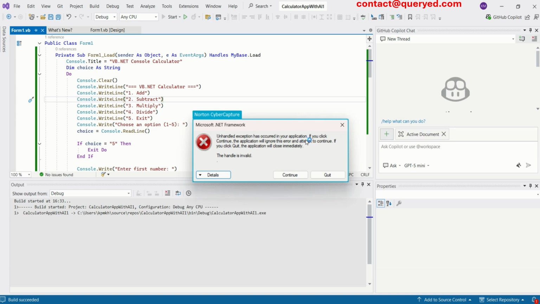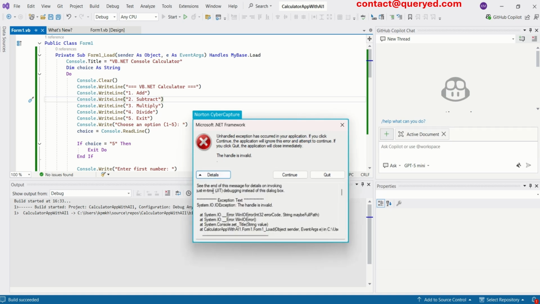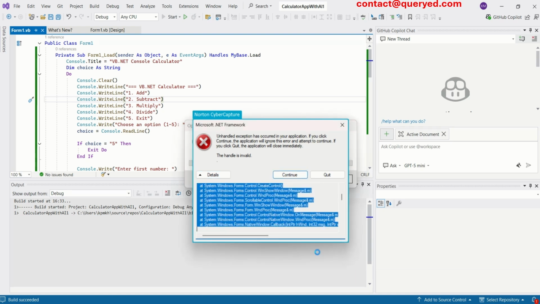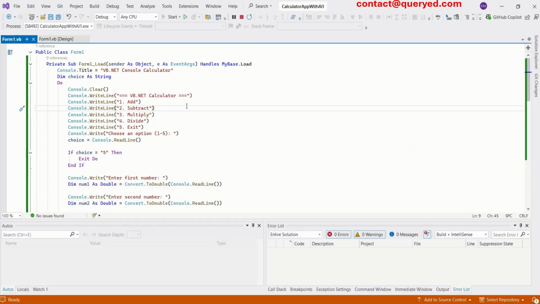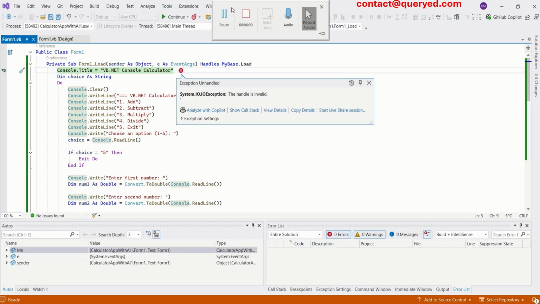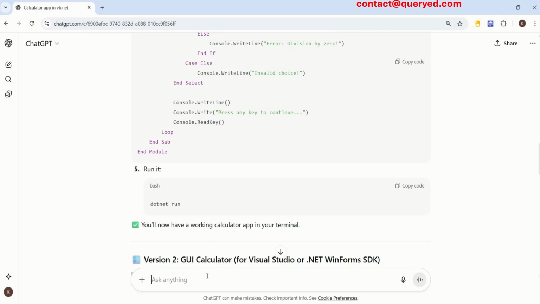You get an exception error, and what you can do is completely copy this error and paste it on ChatGPT, and it will direct you on what you have to do. So this is something we call vibe coding. Also, this is vibe coding, V-I-B-E. That is, you're using AI tools to generate code and develop applications. So the future is going to be this. Here you see I get an exception error, and I'm just going to copy and paste it here to see what it says.